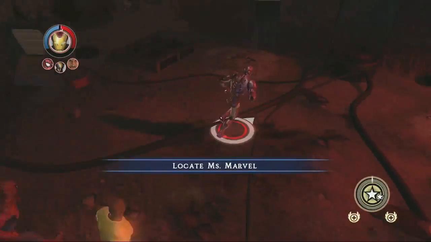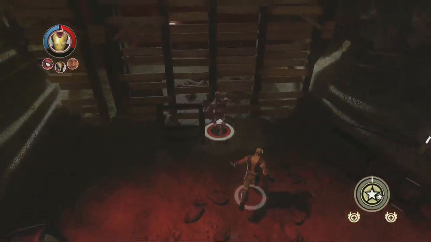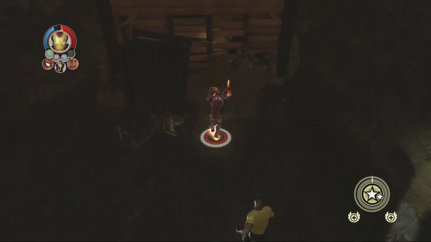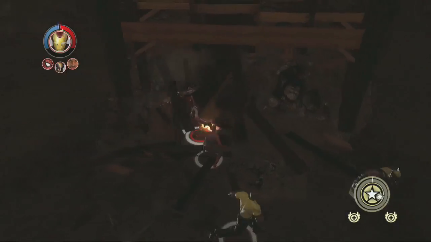Pick that up. Miss Marvel's name is Carol Danvers, if you didn't know that, for all you non-comic book collectors out there, i.e. people with lives. And after you blow up the generator, they want you to head back to the beginning of the level, but instead, look to the immediate right of it and blow up that wall, and then don't do this.